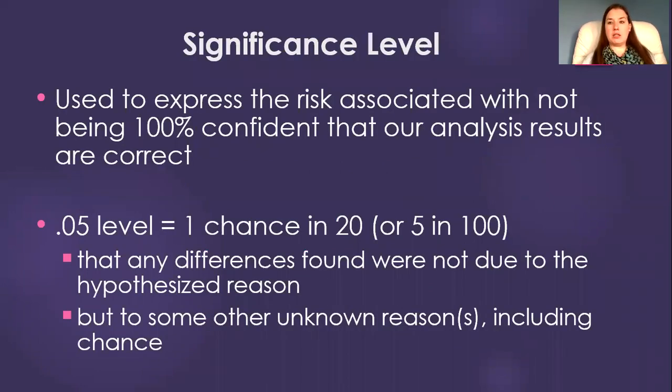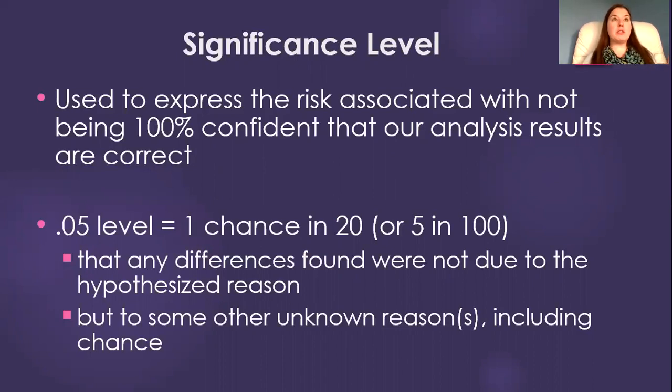And so when we talk about significance levels, and you should have now, in preparation for watching this lesson, read the Salkind Chapter 9 textbook to at least start getting the hang of some of these ideas. But if you've done the reading, then you'll see that this idea of significance level is used to express the risk we're willing to take with not being 100% confident that our analysis results are correct. So when we actually start doing inferential statistics in Soc 302 next semester, you'll see that there's always going to be something related to what's called a p-value. And we can set our p-value at a certain level of risk.